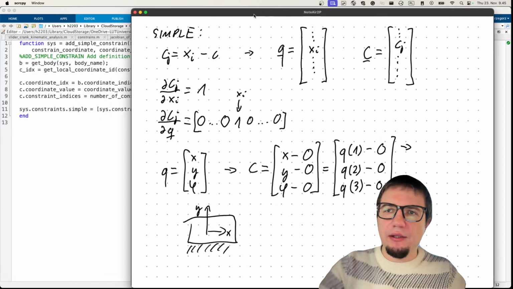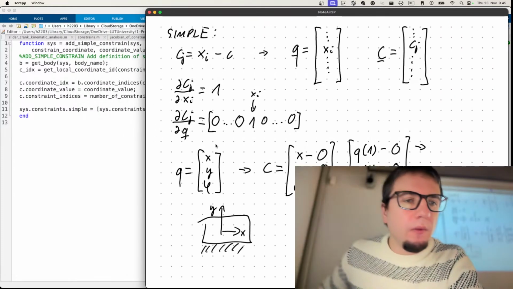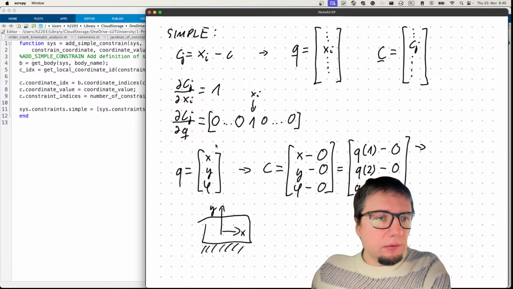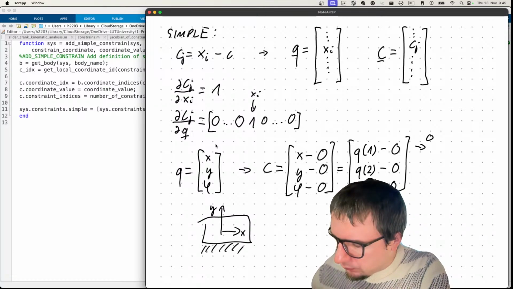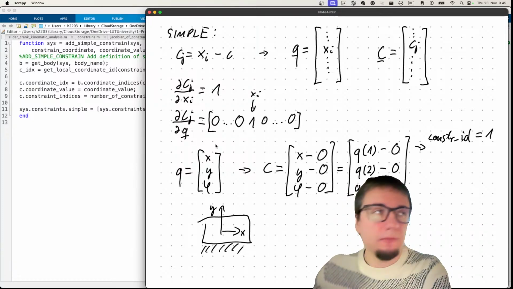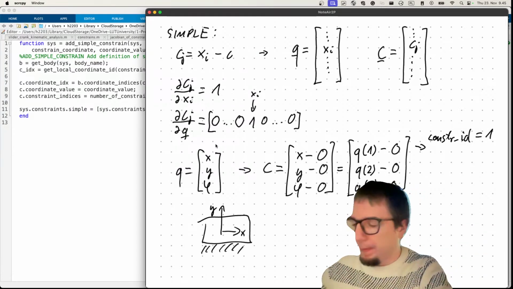So now we can see both the code and that stuff. So here, of course, I will write a shortcut: const id is equal to 1, because it's the first constraint for the first entry.